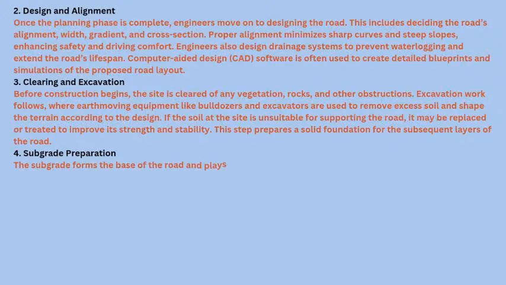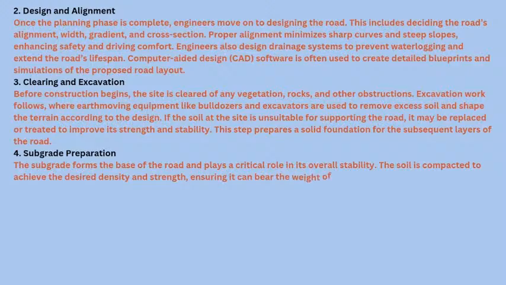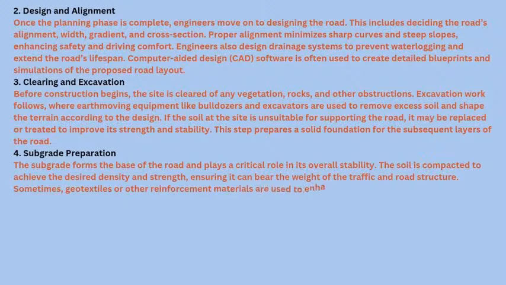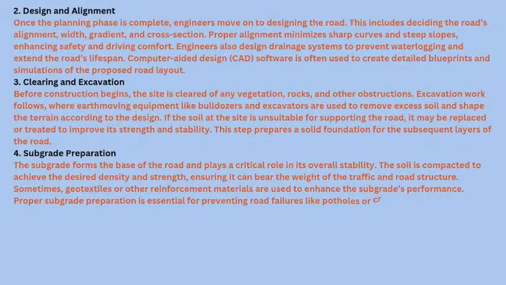4. Subgrade preparation. The subgrade forms the base of the road and plays a critical role in its overall stability. The soil is compacted to achieve the desired density and strength, ensuring it can bear the weight of the traffic and road structure. Sometimes, geotextiles or other reinforcement materials are used to enhance the subgrade's performance. Preparation is essential for preventing road failures like potholes or cracks.